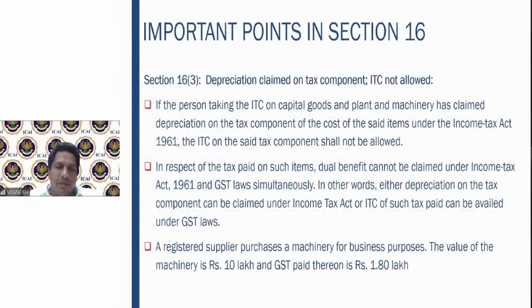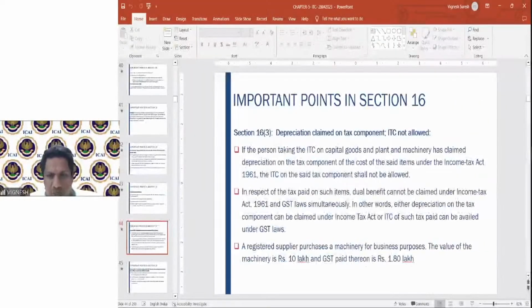And then, as I told you, if you're claiming depreciation on the GST component, you cannot claim the ITC. Don't get confused here. Many people may get confused that if you claim depreciation on the total amount itself, the credit is not allowed. That is not the intention of the law here. The law says that if you claim depreciation on the GST component, that means you are assuming that GST to be the cost of the asset. The moment the GST is the cost of the asset, where is the question of claiming input tax credit? That is precisely why it says that if you avail depreciation on the cost of the asset, please don't avail the tax on inputs as input tax credit in your books. That is what the law says.